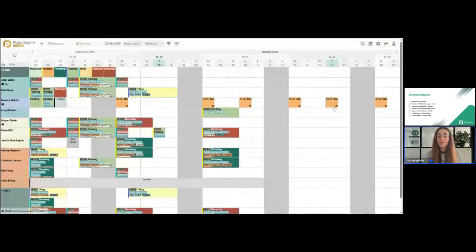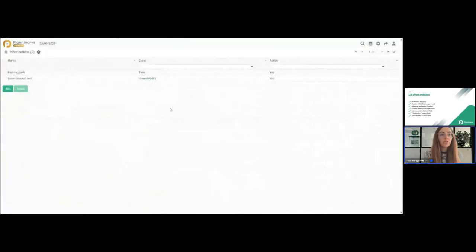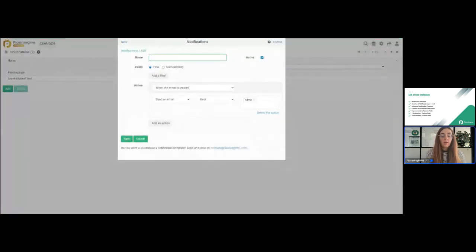So you are now familiar with the notification. I will now show you how the advanced notification works. So basically, this is working in the same way. You will have to go to the menu data, choose notification, press now add. Here we will call this meeting test for webinar. In this case, for example, I will choose a task as an example.